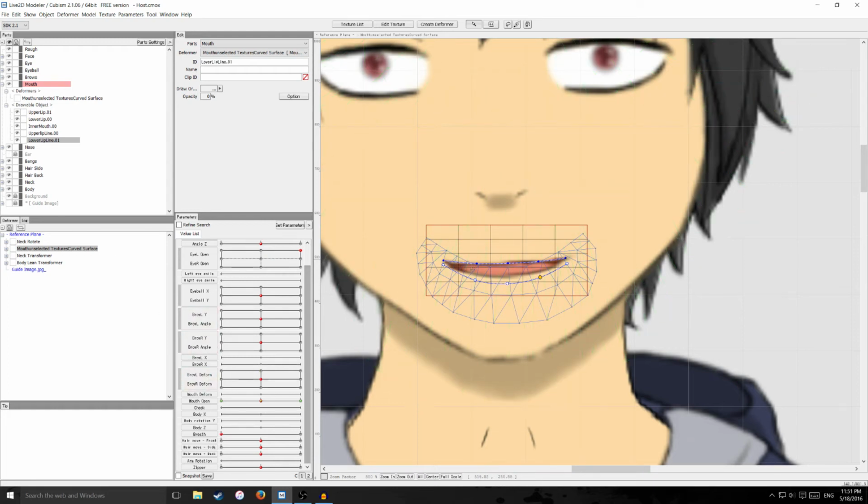And I'm also going to move the upper mouth up a little bit, to make it look a little more natural. I think that's pretty good. So as you can see, the lips and the lines go back to their original position.